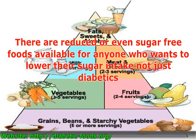There are also sugar replacement products that can be used in baking and cooking to replace standard table sugar. This makes regular recipes into diabetic recipes. The best diabetic foods should consist of whole grains, nuts, fruits and vegetables, but that doesn't mean that is all a diabetic can eat.